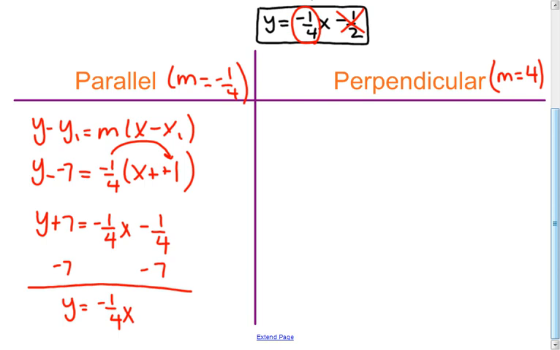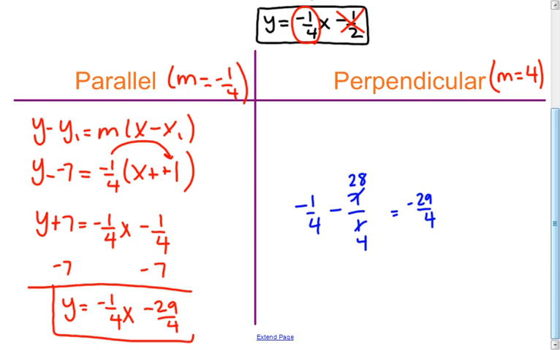Now I have to take negative 1/4 minus 7. So I'll do this sort of off to the side here. Negative 1/4 minus 7. Right now this is 7 over 1. So if I get common denominators, I would multiply that right side by 4, so it becomes 28/4. So negative 1/4 minus 28/4 would be negative 29/4. Okay, so negative 1/4 minus 7 is negative 29/4. And that's what this would look like, the one that is parallel to it.